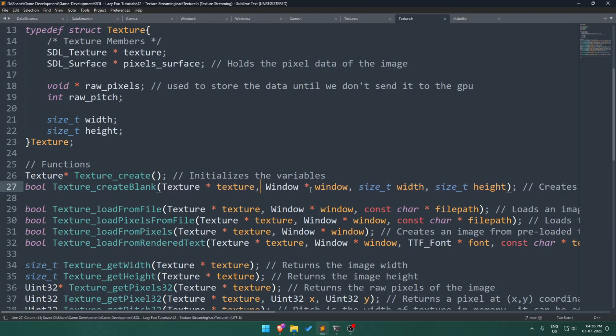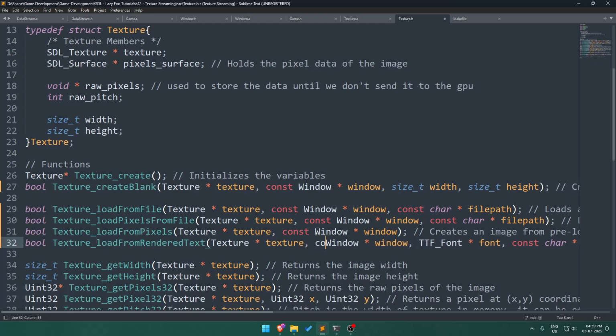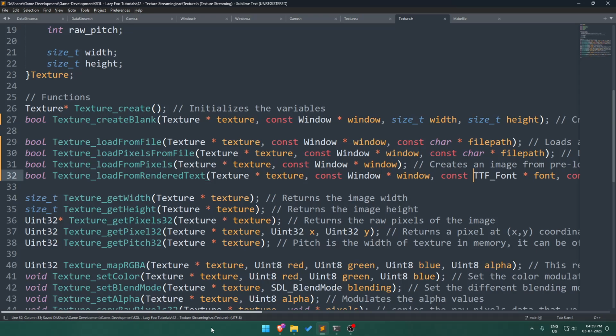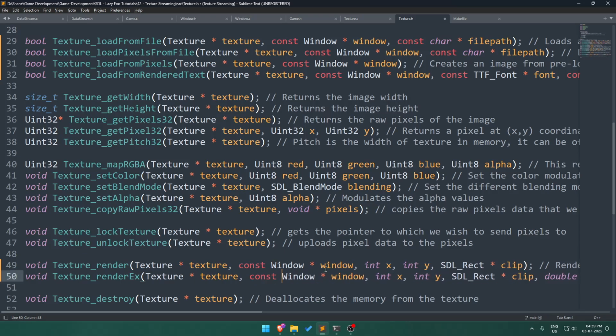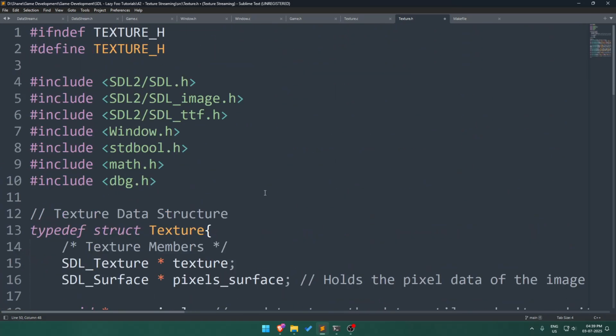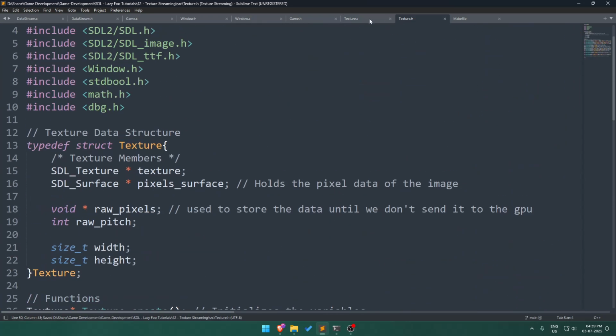Oh, it's okay, but I should pass in a const window. Anything else? Anywhere else? I'm passing a window. There we go. The const. Go with the const and this is okay, I hope.